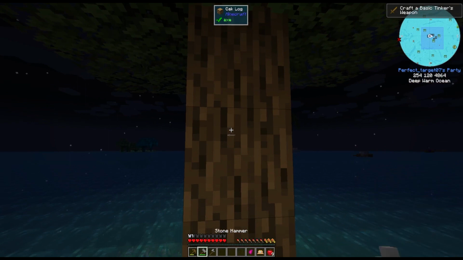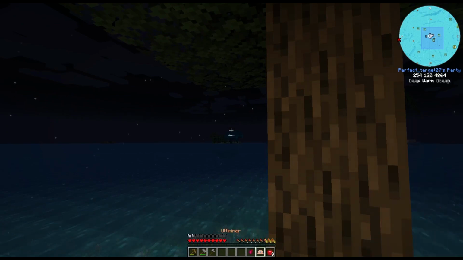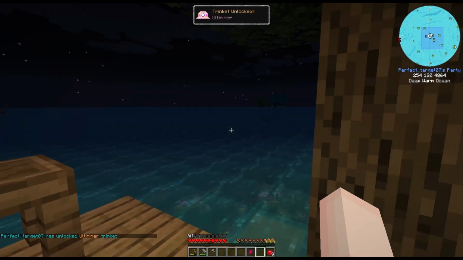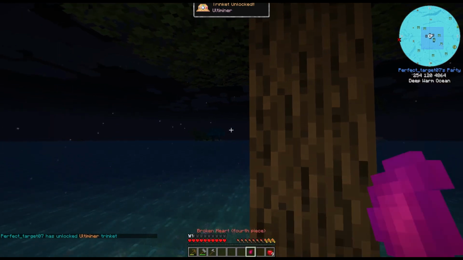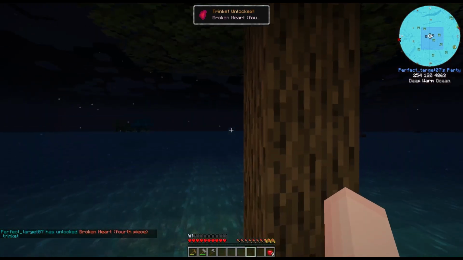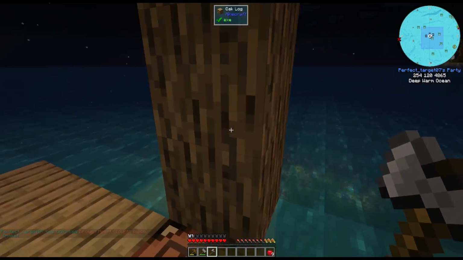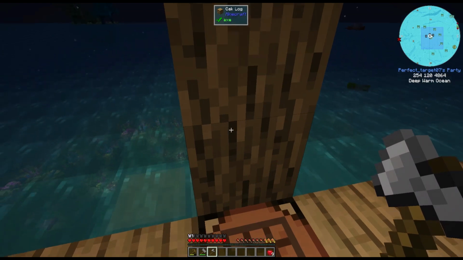Okay, so axe in hand, it says inactive, see basic resources, lost trinkets. Okay, so if I right click Ultiminer, it should be unlocked and it should be active now, but it's not. Broken heart, fourth piece. The trinket is active. How do I turn on trinkets?